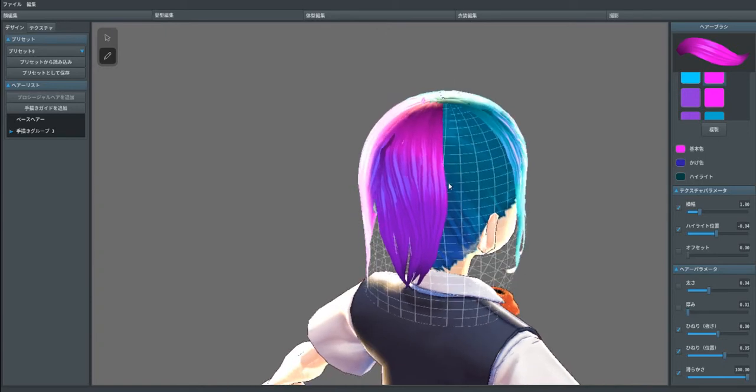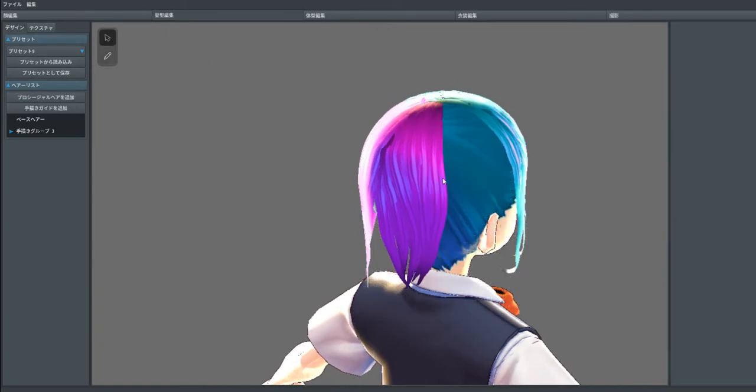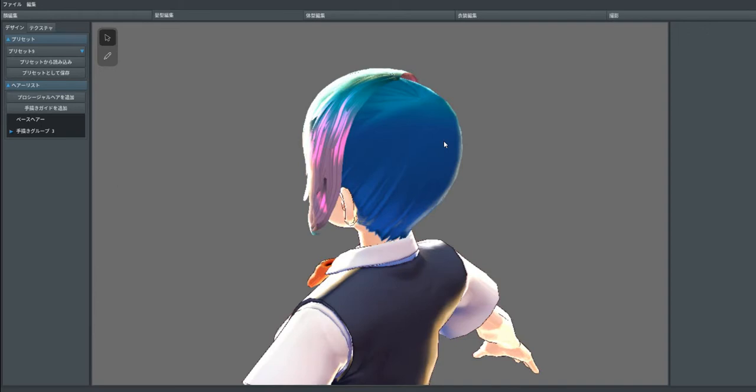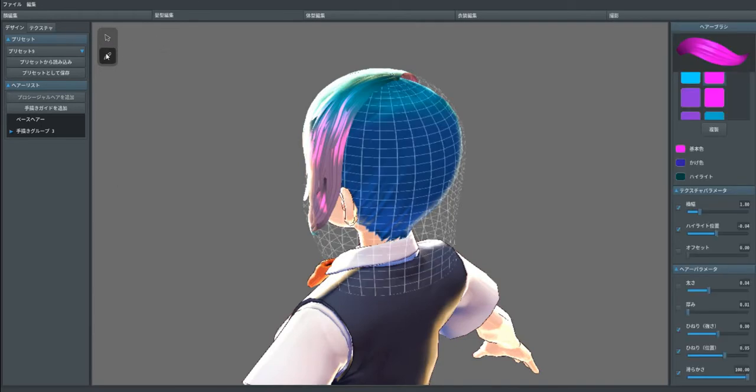Actually, let me go back. I'm not liking the way this is looking. In fact, I think I want to make a ponytail because that seems to be the challenge of this. Some kind of ponytail because they didn't implement that in yet. Alright, so it's fine.